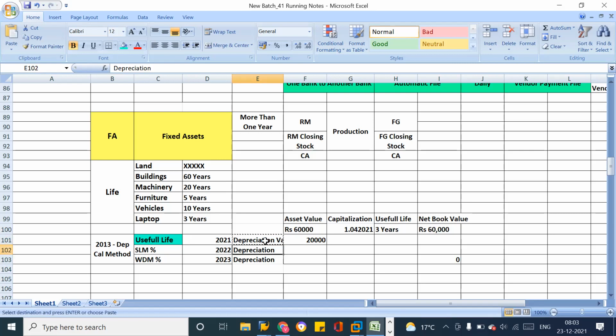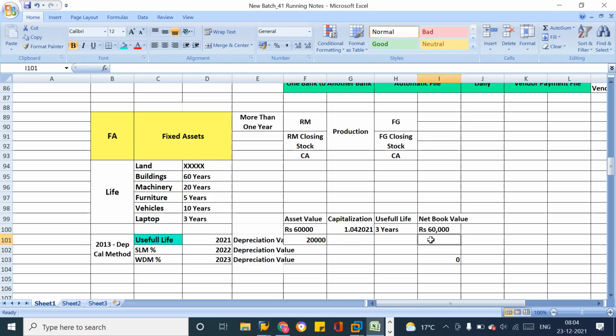Our job is to learn how to calculate each method in SAP, so we are going to learn all 3 methods. Take the useful life method: asset value divided by the number of years. Here the asset value is 60,000 by 3 years, so the depreciation is 20,000.